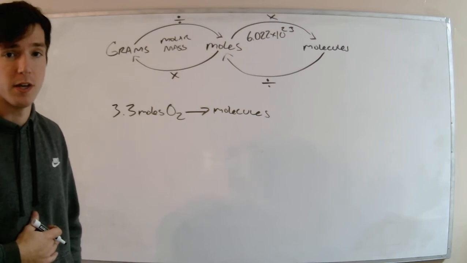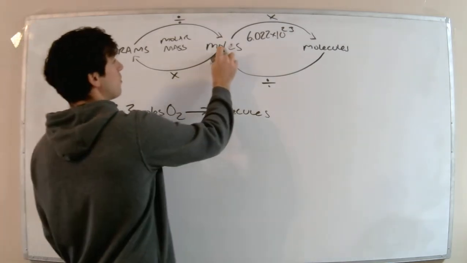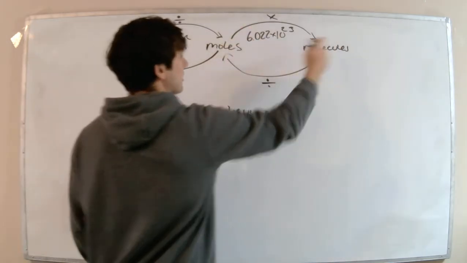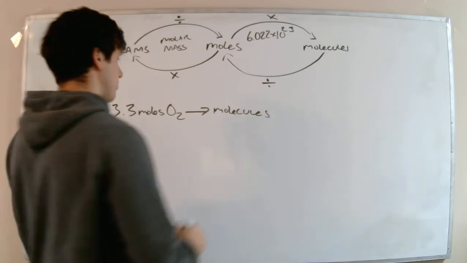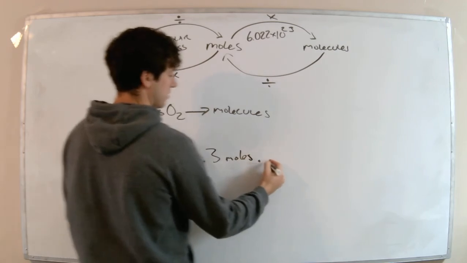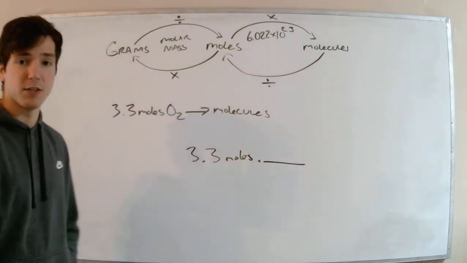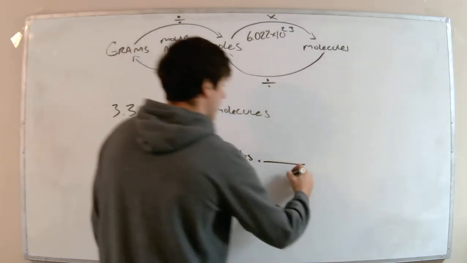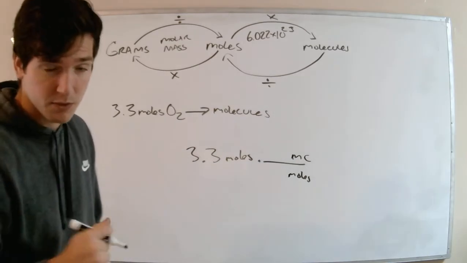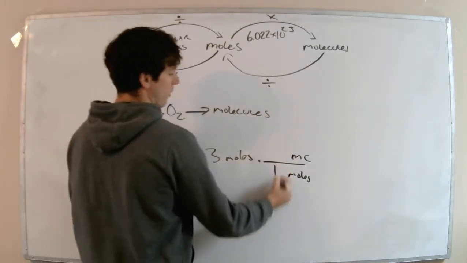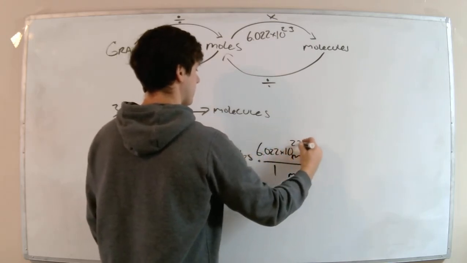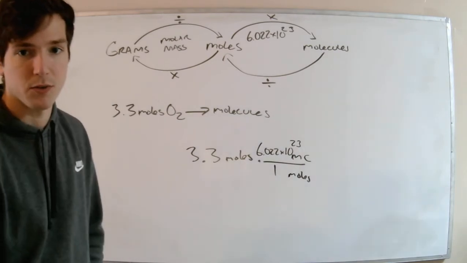Pretty straightforward. We start with what we're given, which was moles, so I'm right here on my little chart, and now I'm trying to go to molecules, so I'm going to multiply by Avogadro's. And I'm going to use my units because you know I love units. I use my multiplication dot fraction bar. Moles on bottom, molecules on top, which I will abbreviate as MC. And I know for every 1 mole, there are 6.022 times 10 to the 23rd molecules.